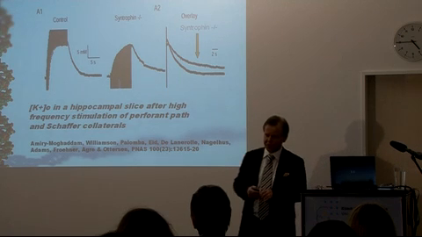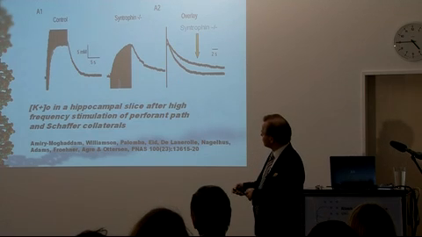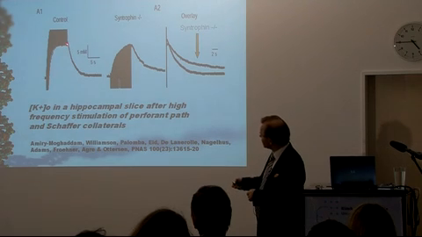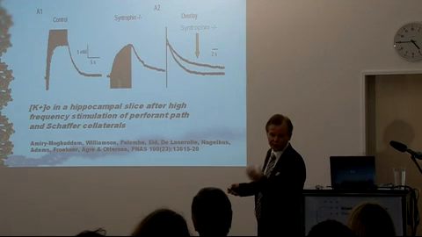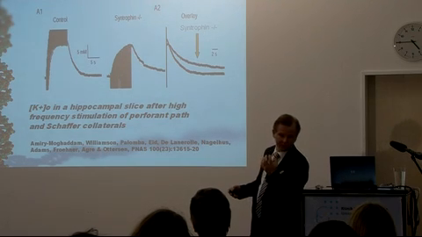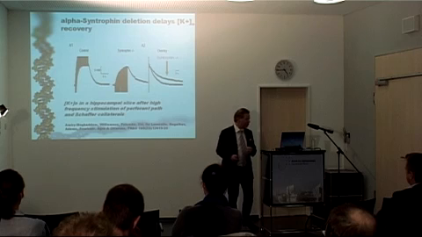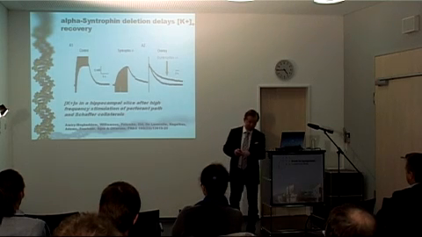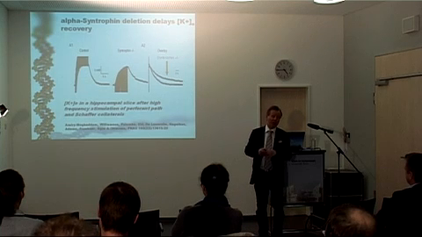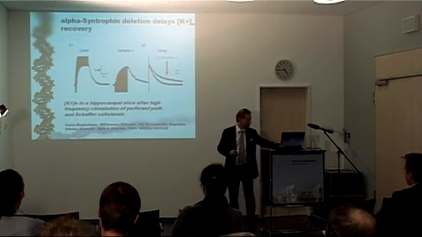This was done in hippocampal slices, stimulation of Schaffer collaterals, potassium-sensitive microelectrodes. What you see, of course, is that the potassium level in the extracellular space is increased during stimulation, and then there is a clearance of potassium as soon as you stop stimulating the collaterals. And in the alpha-syntrophin knockout, you have quite clearly a delayed removal of potassium, as you can see by the overlay here. So we concluded that indeed, in this particular physiological or experimental situation, when you remove aquaporin 4, you also interfere with potassium clearance.